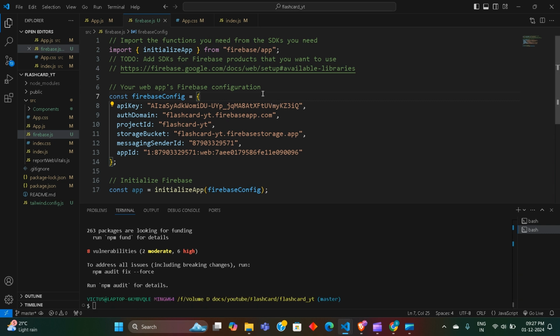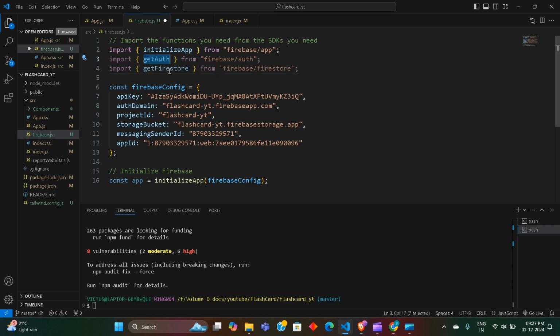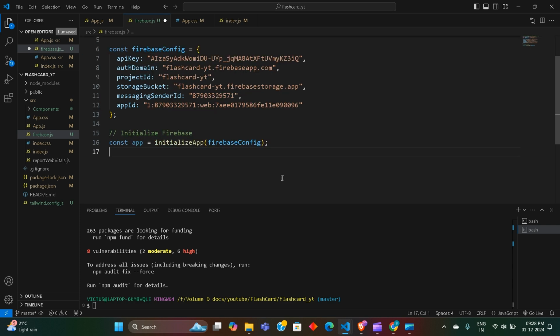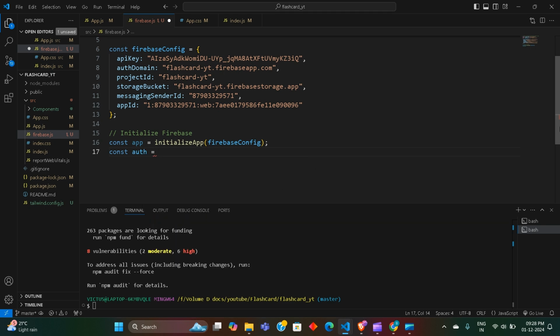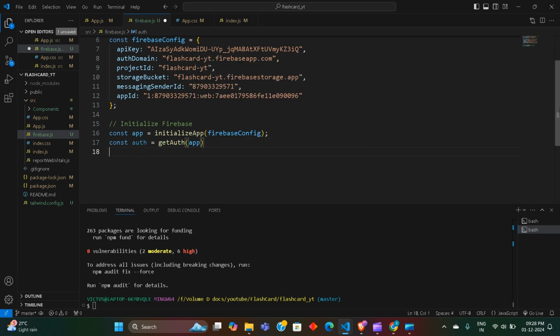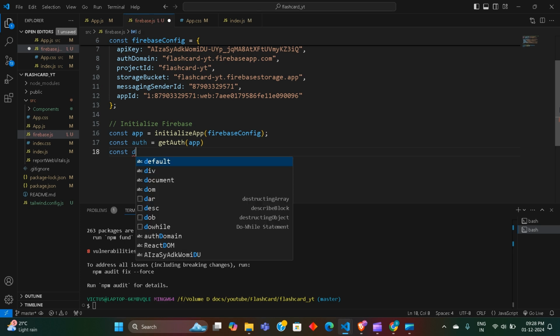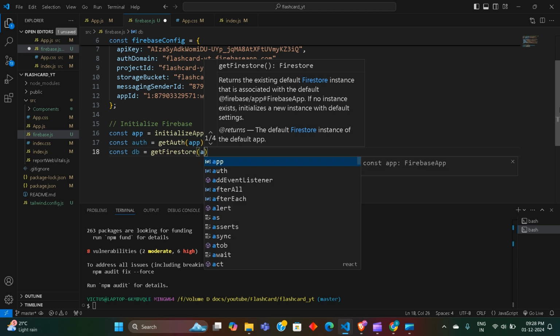Now we have to use two features in our Firebase app, which is authentication and Firestore. So first remove this and copy these two statements. So you can pause the video and type it. This is the getAuth function and getFirestore function. For this, create two variables, const auth equal to getAuth, and pass the app argument in here, and const db equal to getFirestore app.